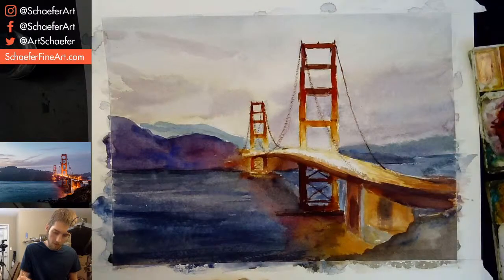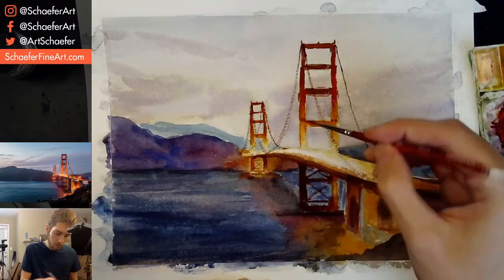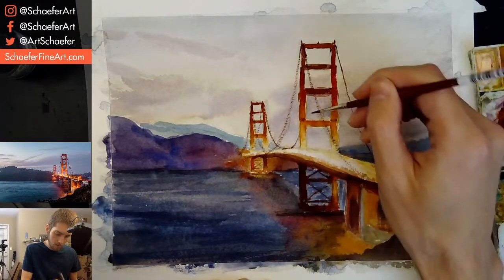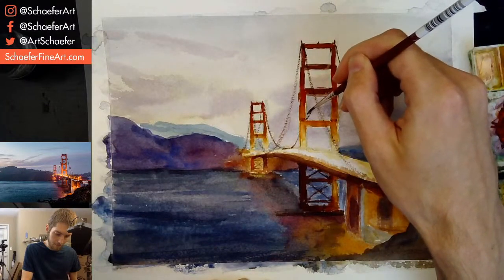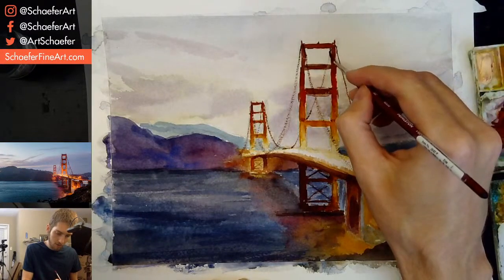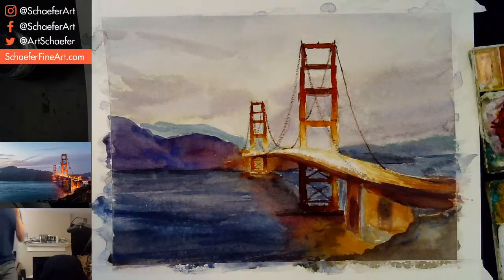Okay. That one goes to there. Okay, so this one I gotta do multiple because it goes behind the structure here. That sucks. Continuity of that one sucks. Darn it.